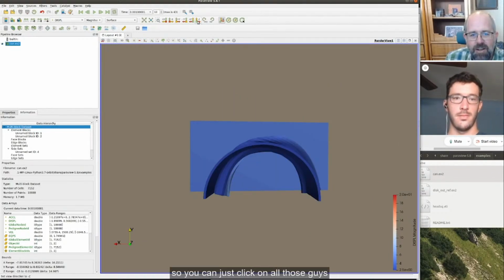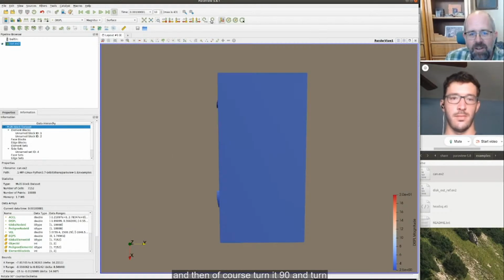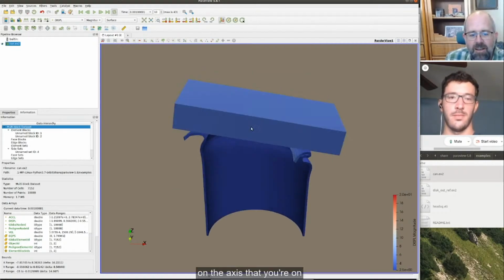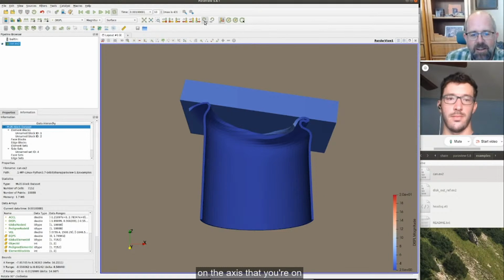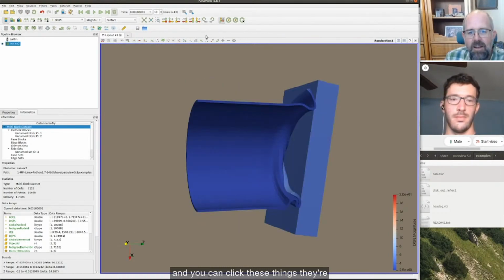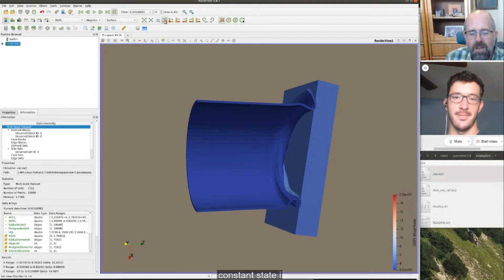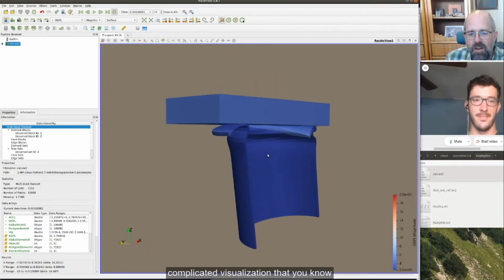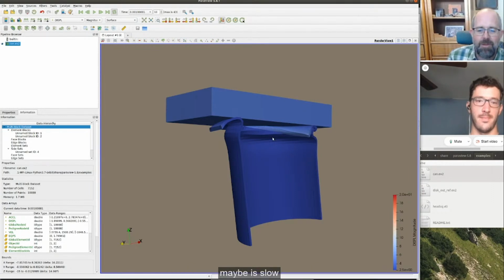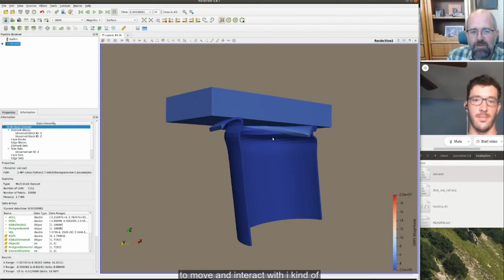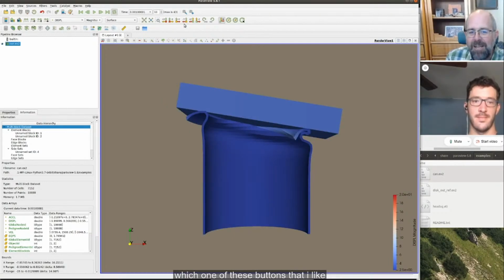So you can just click on all those guys, and then, of course, turn it 90 and turn it back 90 on the axis that you're on. You can click these things. They're fun. It helps you to get back to a constant state. Normally, when I'm working on a complicated visualization that maybe is slow to move and interact with, I figure out which one of these buttons I like the most, and I click on that one.